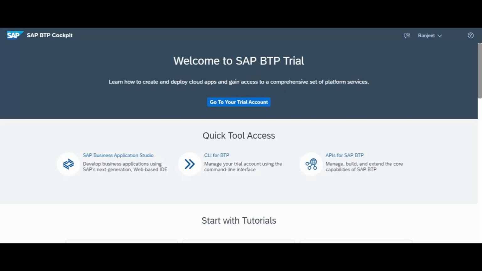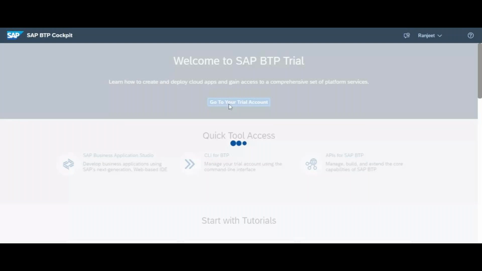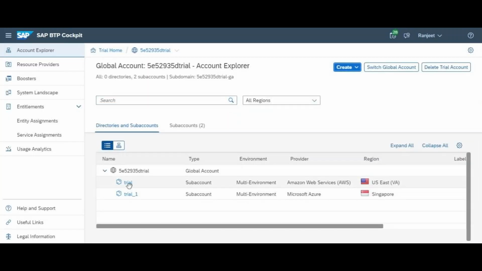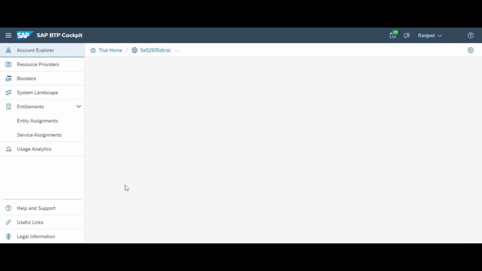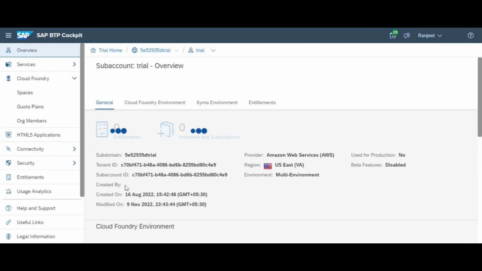Okay, so let's see. After creation of your account, you need to go here in your sub account. Then the first step, I have already explained in my previous video, is the creation of dev spaces. Once you create your development space, the second step is to create your SAP Cloud Database for the BTP application development. You can get the option inside spaces, so just click on spaces.